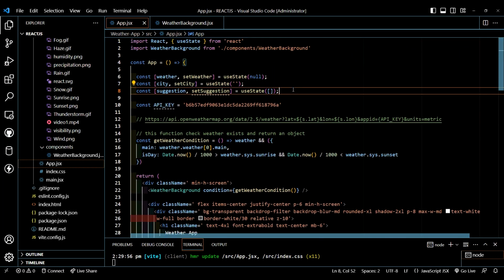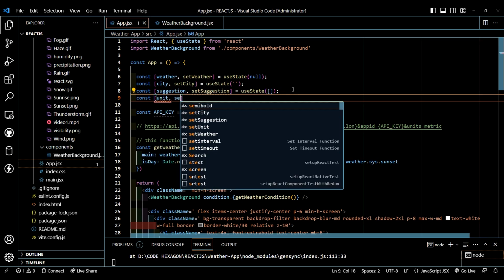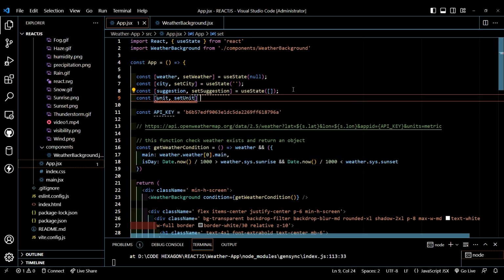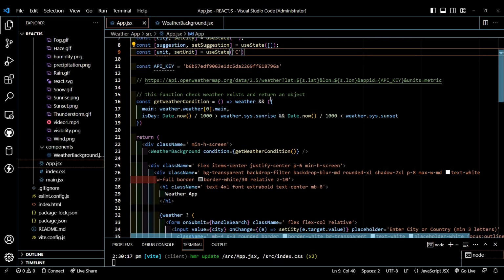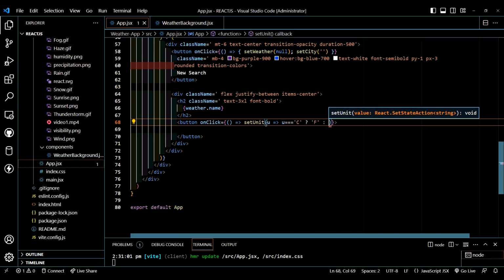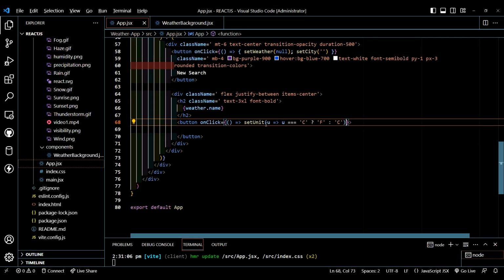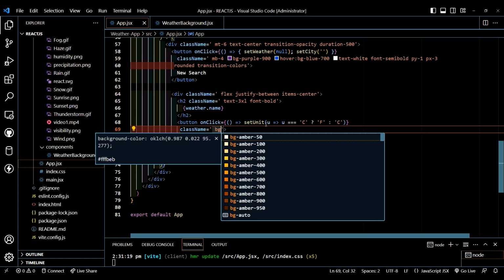Let's define unit: const unit, comma set unit is equal to use state, empty, let's type C. Here let's type u, an arrow function, u is equal to C, then F, else C. It will change Celsius to Fahrenheit and vice versa.